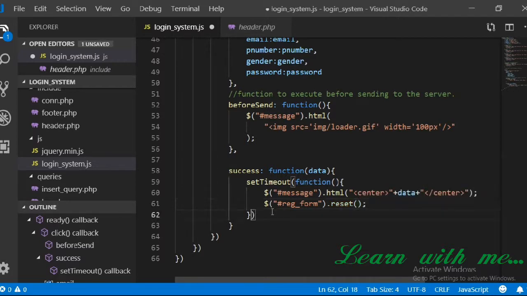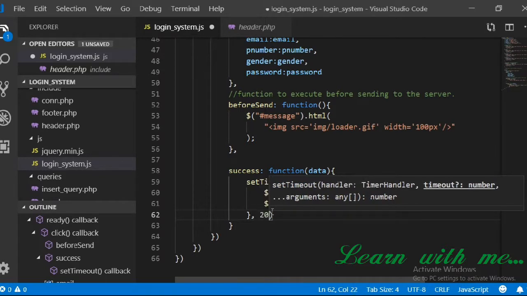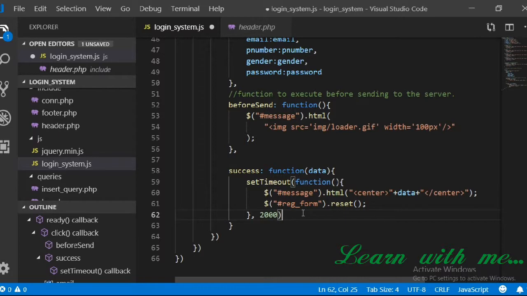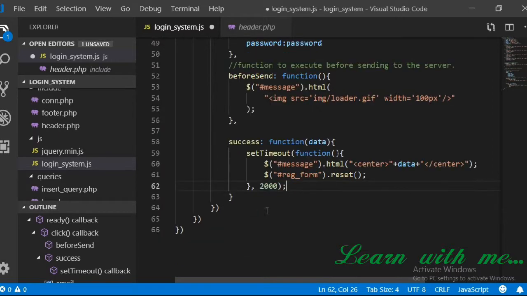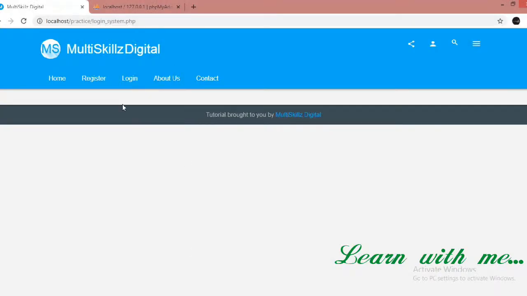Now this is all we have on this part of the tutorial. The next part we are going to talk about the PHP query that is going to handle the query that's inserting the data inside the database. That's what we are going to treat on the next part of this tutorial.